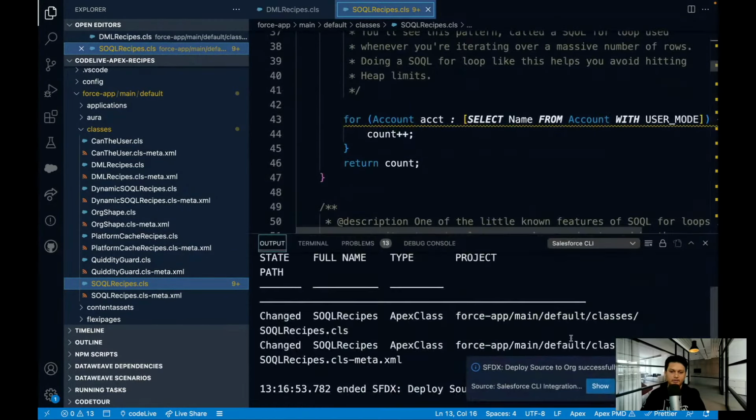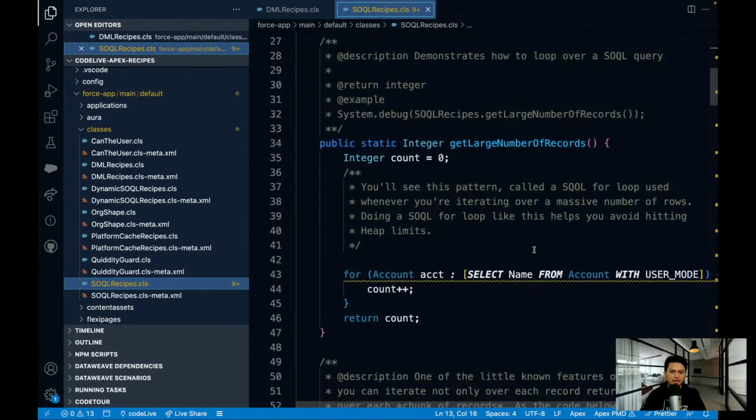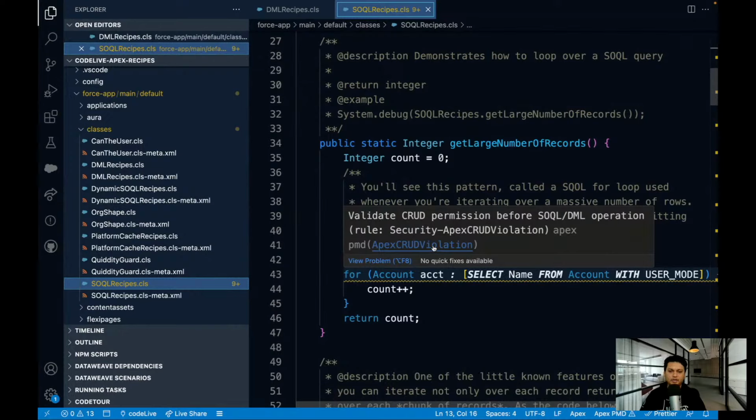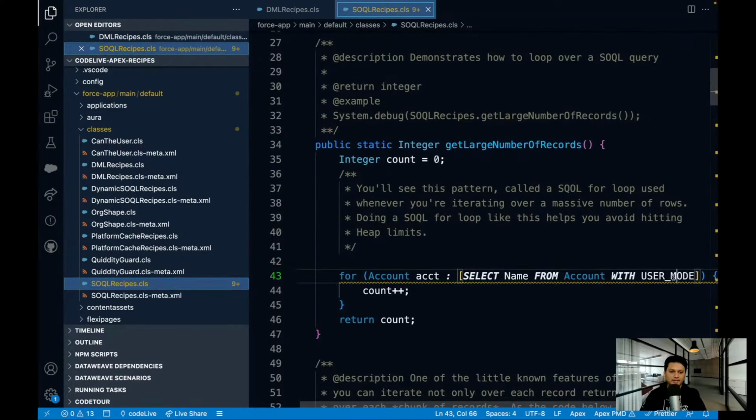It should actually. Now, one of the things that you would see here is sometimes your PMD might not recognize this new keyword. I think there is a PMD ticket already. PMD is an open source tool to do your security vulnerability testing, basically a tool that identifies any security issues in your code. So, the PMD open source team is actually working on making sure that this thing gets incorporated there. So, ignore that warning for the time being, but soon you will see that those warnings will go away, and with user mode should be fine.